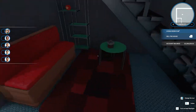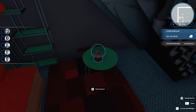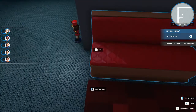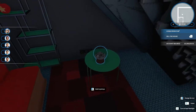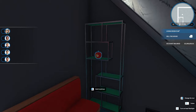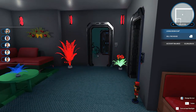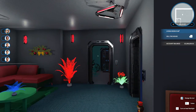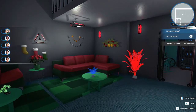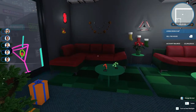And then under the stairs we've got ourselves a nice little cove for sitting and reading and displaying things. We've got the red rug here, which matches the green ones over there. We've got the Christmas snow globe here and the Christmas apple with the star on it over here. So that's everything we've got downstairs. So let me slowly pan around so you can see. Oh, the Nutcracker, I forgot to tell you that that's there as well. So I'll slowly pan around so you can see it all. I just had a bit of fun building this as the sort of Christmas house for this year.